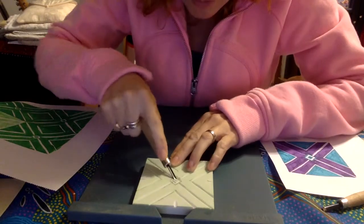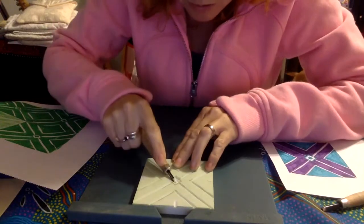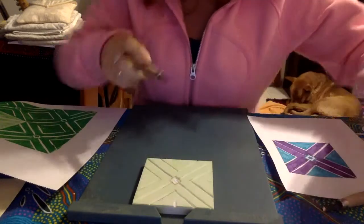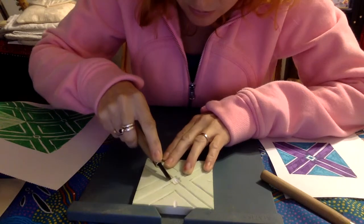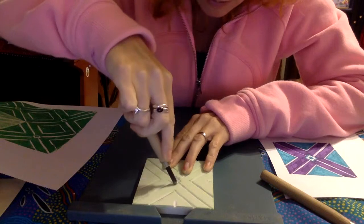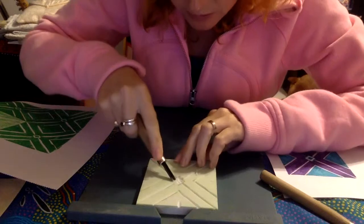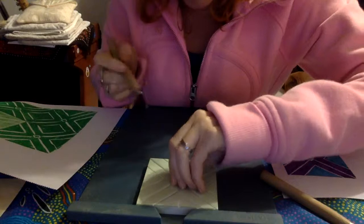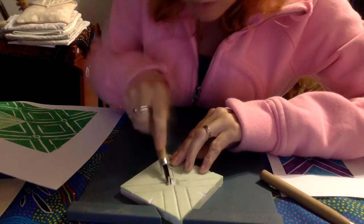Maybe I'll just take out the center square first. And I'm going to be quite careful. I don't want to overshoot. Using that. There we go. I'm going to switch tools to the thin one, the V-shaped one, so I can carve my thin line. And try again here. So I can turn the blade just to sever the end. Okay, thin line on this side.